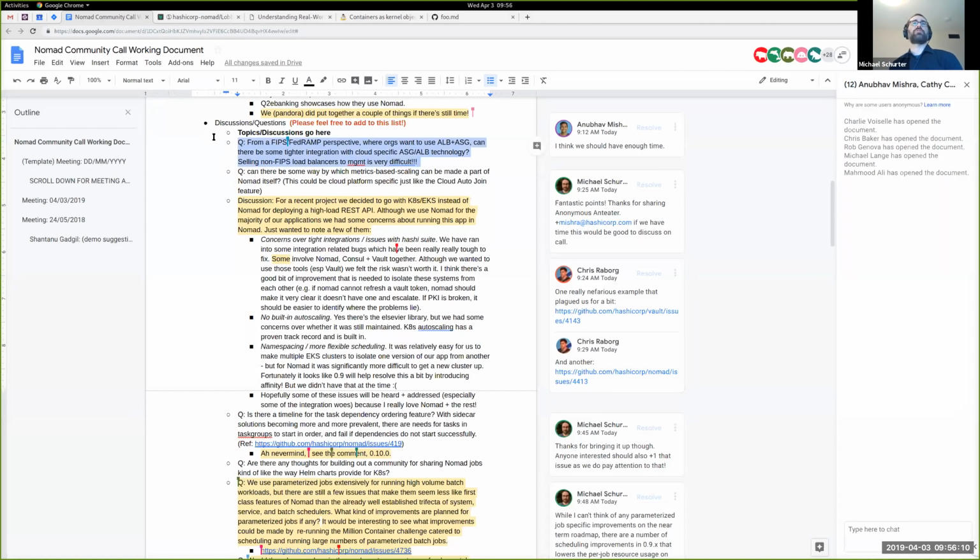Somebody has a great question about integrating more directly with load balancers, cloud-specific load balancers, AWS-specific in this question, but I think the question is a good one and applies very broadly. We're actually building out an ecosystem team for Nomad at HashiCorp, as are a number of the other HashiCorp products, and some even already have them.